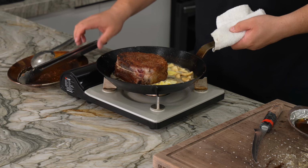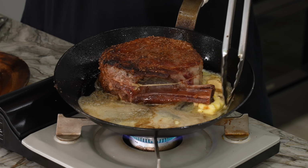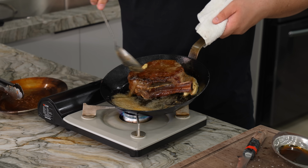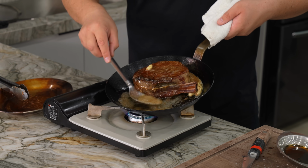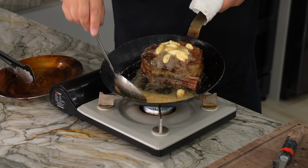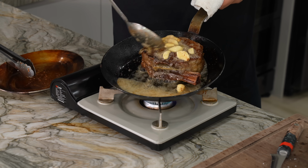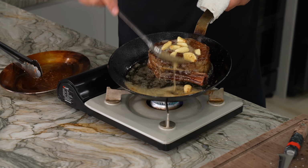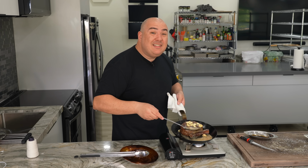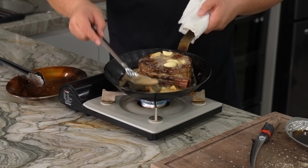Because what we really want to happen here is two things. We want the butter to start foaming up, but we also don't want the butter to burn. If it starts getting too brown, that's a no-go sign. And this is starting to fry up that garlic. Take a look how now it's foaming up. You see? That's what you want. You want to use that foam on top of the steak because what happens is a little bit of that Maillard reaction from the butter will stick to the steak. That's what you want. I'm happy with this.